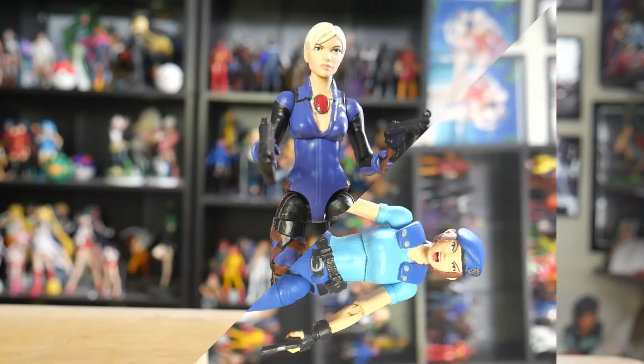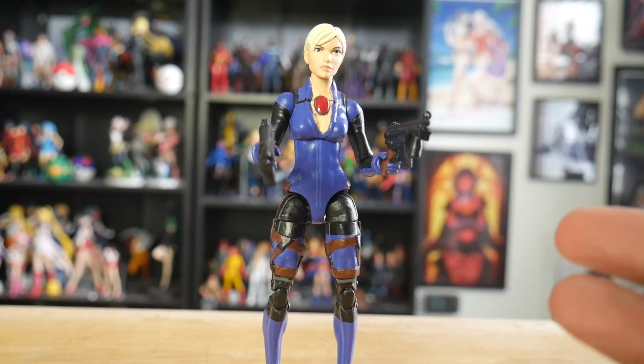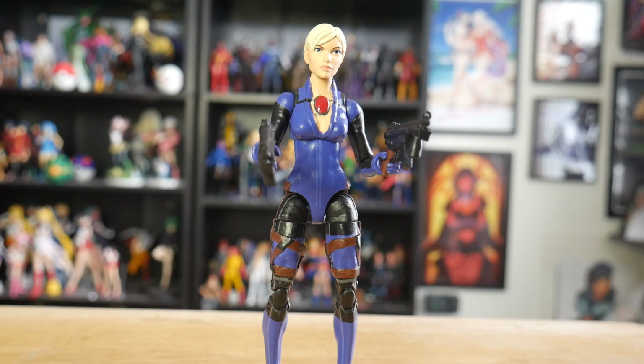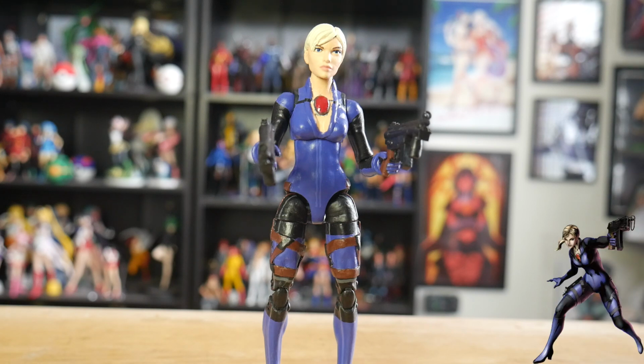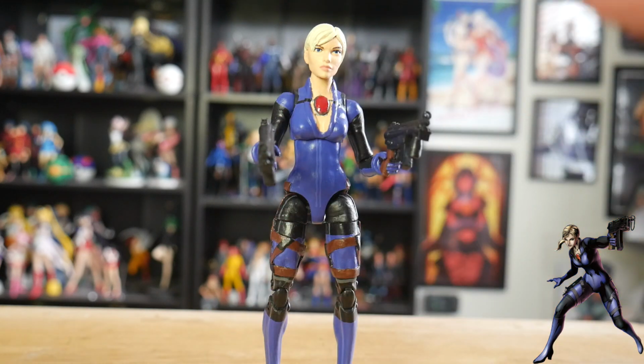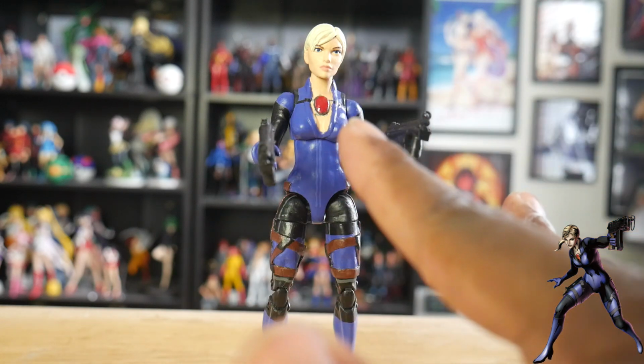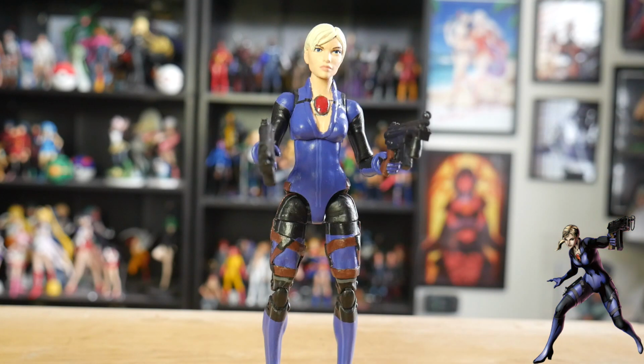Ta-da! Okay, so lastly, we're going to talk about Resident Evil 5 Jill and the bodysuit, which is what she wears in Ultimate Marvel vs. Capcom 3. So again, I made this specifically for my Marvel vs. Capcom collection. Or at least this one and the last figure, and the other 2 are for my Resident Evil stuff. But she's going to be displayed with the Marvel characters on my Marvel 3 shelf.